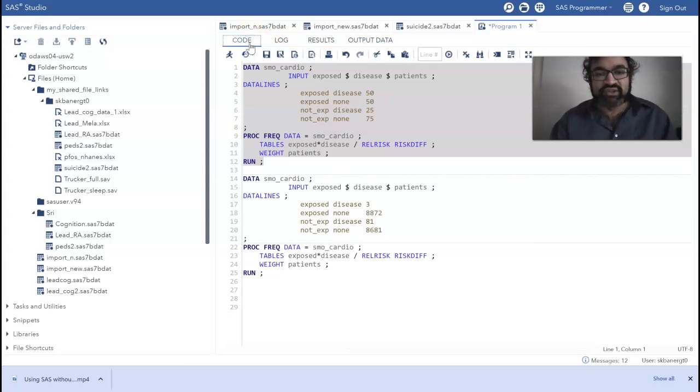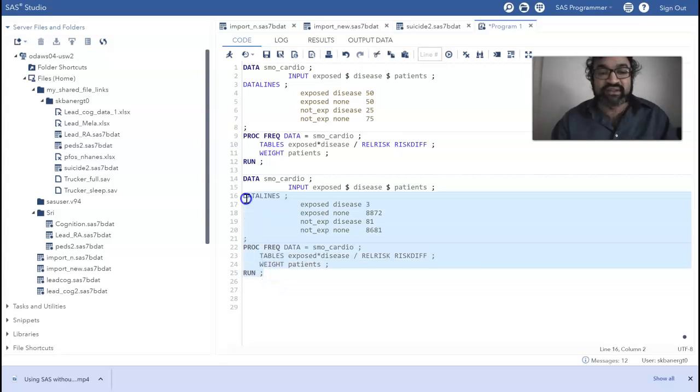And then now what we're going to do is we're just going to highlight, and this is a good way to practice for yourself as well, the segment that we want to compile. And so when you want to do that, all you got to do is highlight and then select run. And this is run for SAS.